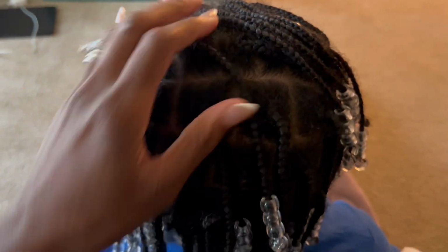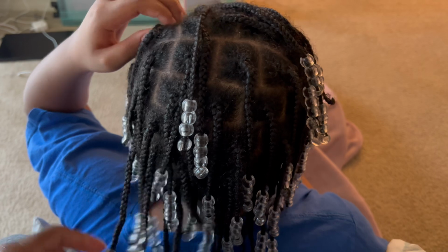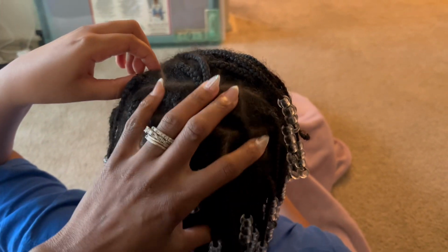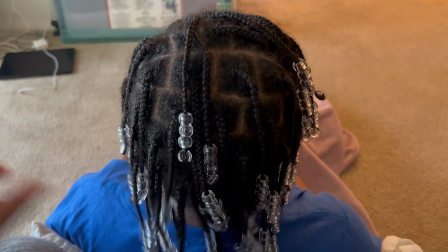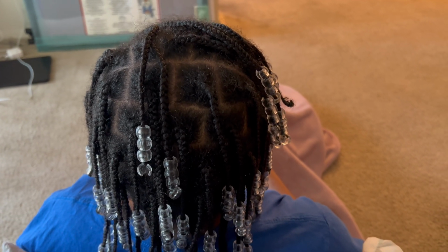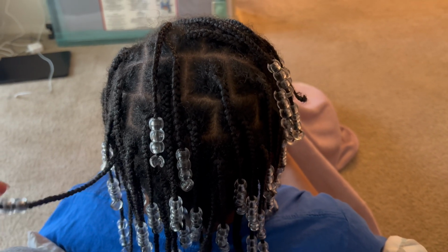But her back is pretty. Usually no patches, but her hair is naturally dry. So this is what we get ready to do. About to take it out, wash it, and plait it back just like this. This is what she said that she want done back. Let's go. Look, y'all, I got the back beads out. Ooh, got her back beads out. We get ready to start taking it out.